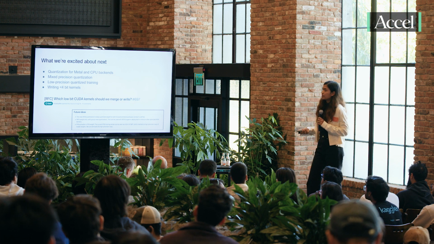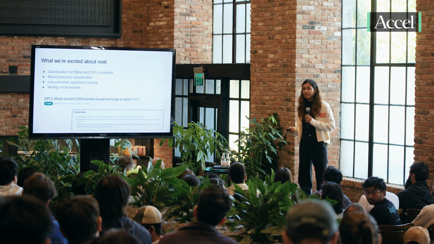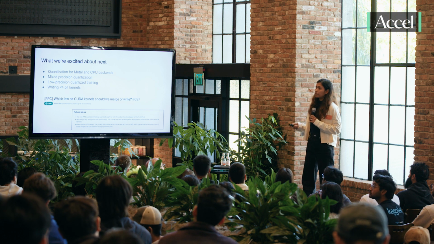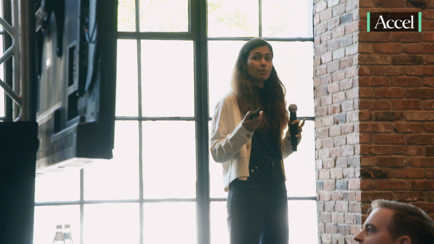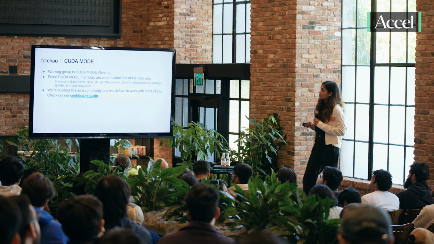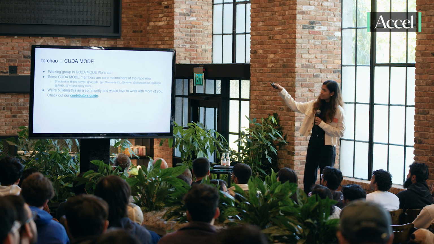On the kernel side, so far we've not seen great performant less than 4-bit kernels. The compiler-generated ones are not performant enough, so we're really looking for more feedback here on how we should think about writing these less than 4-bit CUDA or Triton kernels. All right, so, okay, there's a little heart there. Torch AO loves CUDA MODE.